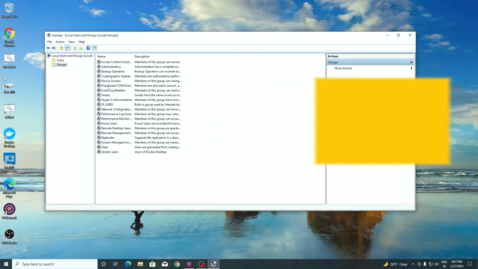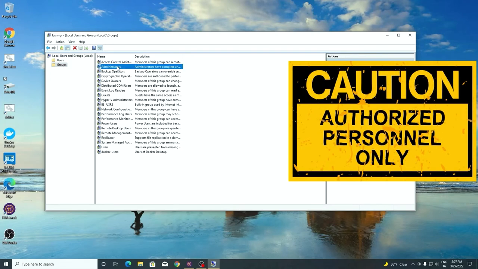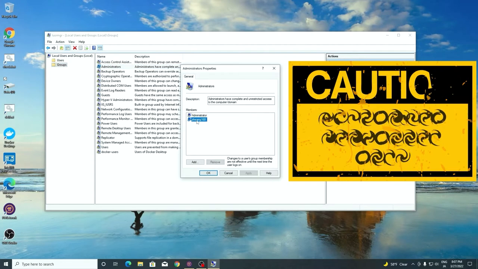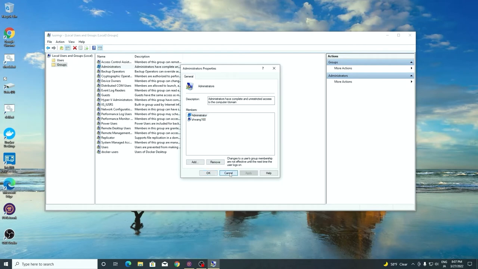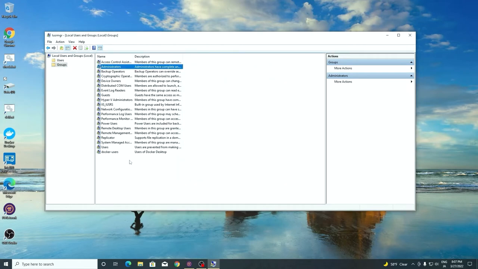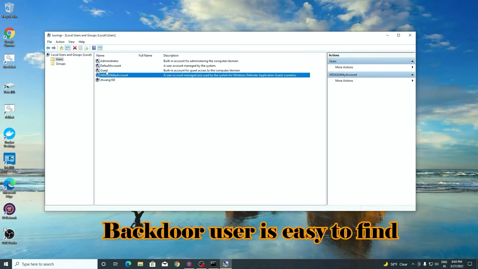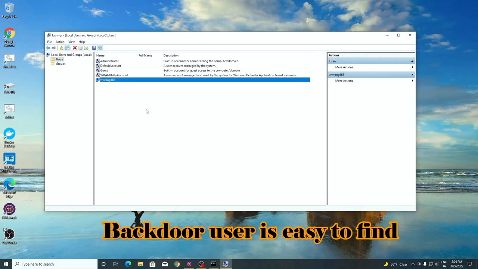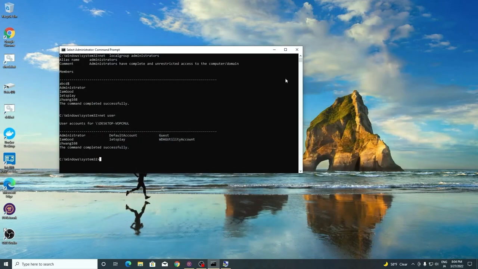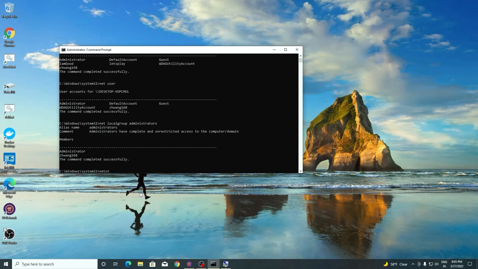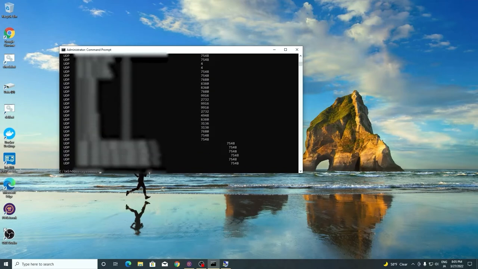You can check the administrator group. It should have you and the administrator. For any other suspicious account, you may delete it for safety consideration. The backdoors are not difficult to find out, but the backdoor applications are harder to find. Use the command line netstat -aon, which can display the network connections, but it is difficult to find where the problems are.